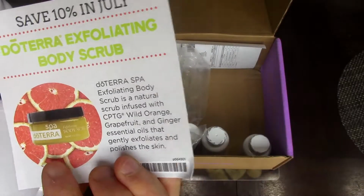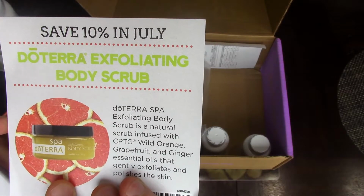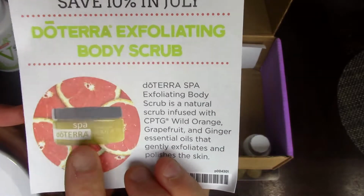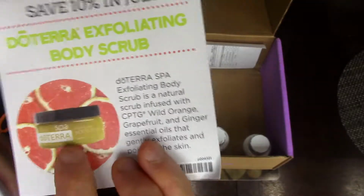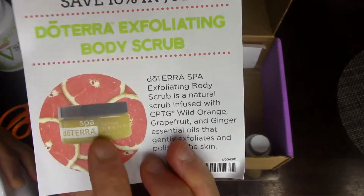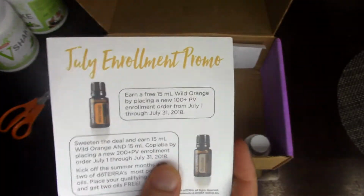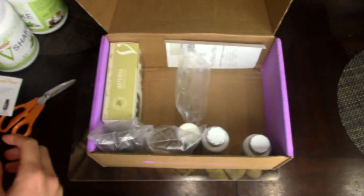Yeah! And if you missed that one, oh, and there's a 10% special in July with the exfoliating body scrub. Love that stuff. Smells great too. It helps to basically polish your skin, and a great time to use it is in the shower. Anyways, always great specials going on every month, and sometimes they help you out when you're enrolling. All right, so let's keep it going here.